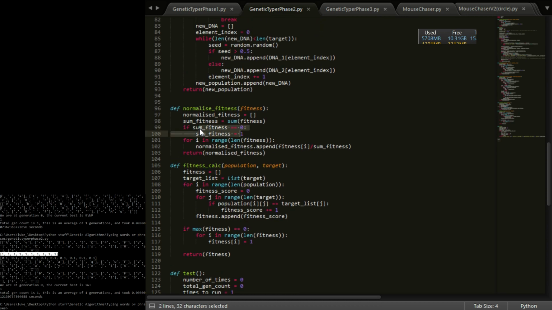Oh, right here. So if sum of fitness is equal to 0, the sum of fitness is actually set equal to 1. We're going to change it to 1 because we're going to divide by the sum of it, and this will give errors if we are dividing by 0. So this is just to stop errors, and mean that we're always taking from the old population rather than generating a new one again. So this does crossover.